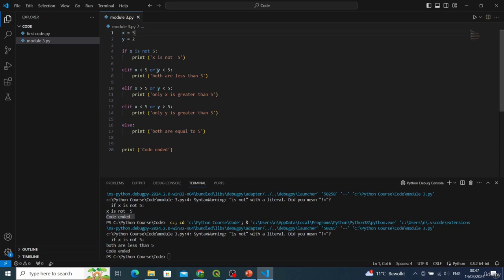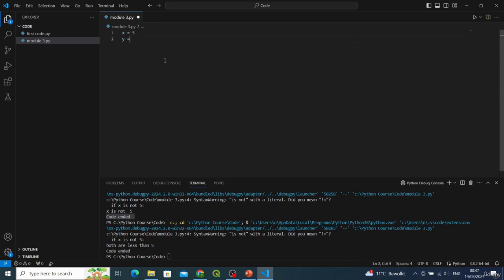Now do not look at the text, look at the condition here. Both are less than 5, so either condition is true. This y condition is true, so it says okay, run the code in between. So it's that simple. Now why would you want to use such an if statement?